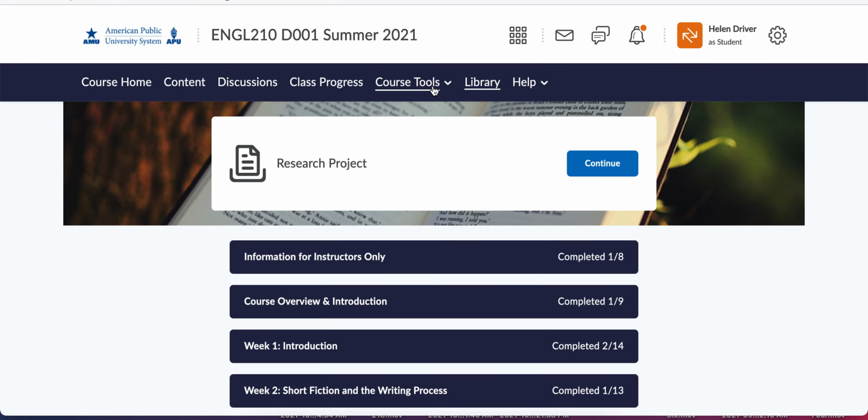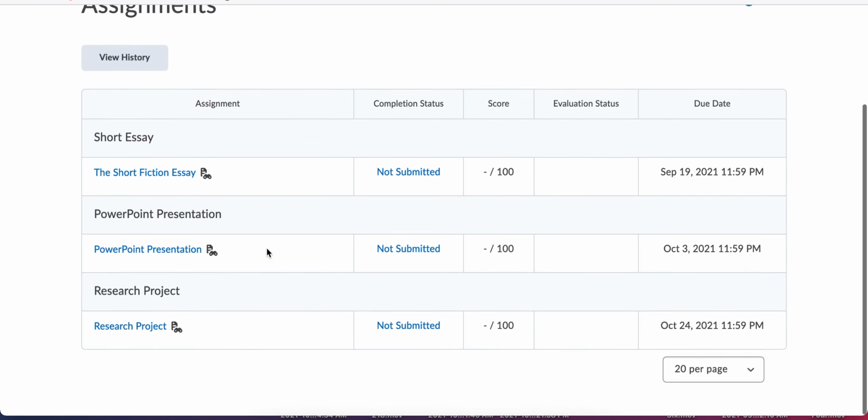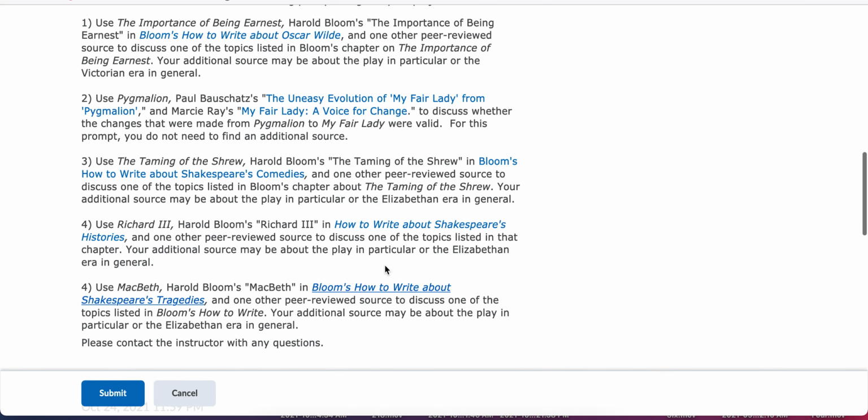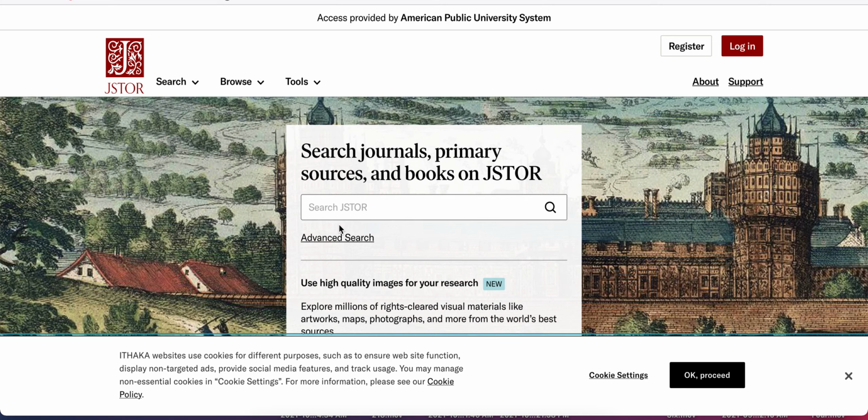And let's see, which assignment are you going to write on? Let's pretend that you are going to write on, okay, let's say you want to write about The Taming of the Shrew. All right, because that one has a lot of research usually. So let's go to advanced search.